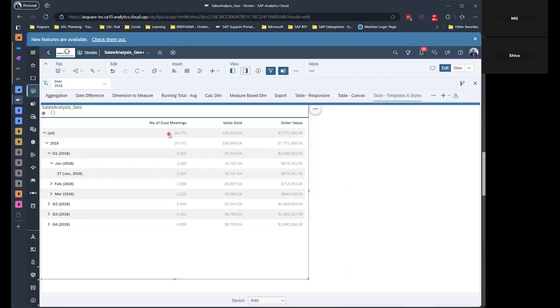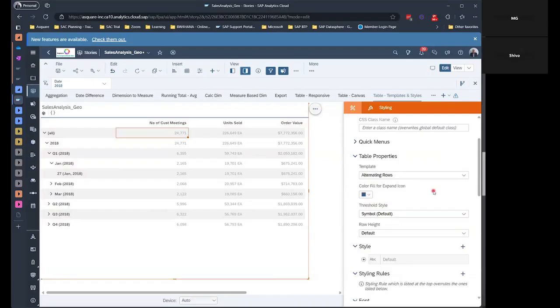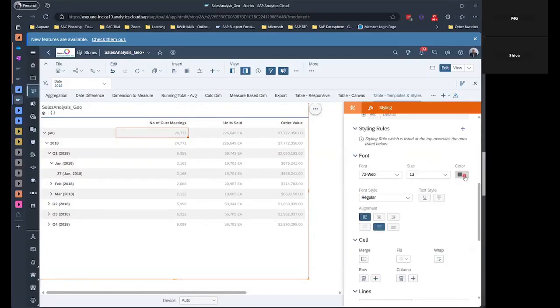In that case, you click anywhere in the widget, go to the right hand side panel and go down to your font. In the font, you see this color is a lighter shade of black. So I will choose a darker shade of black. Okay, only this one got selected because I was selecting only this particular cell. One thing you have to keep in mind is that in the styling panel, the moment you hover over it, it will highlight different sections. That means this is your context for styling. You may want to style this section, or only the header, or only the content, and so on. Because I was clicking on this one cell, that one cell got that color, not the entire table. So if you want it for the entire table, then click here.